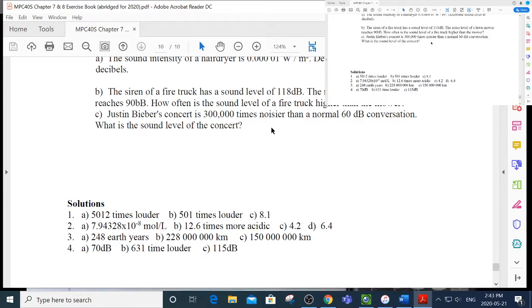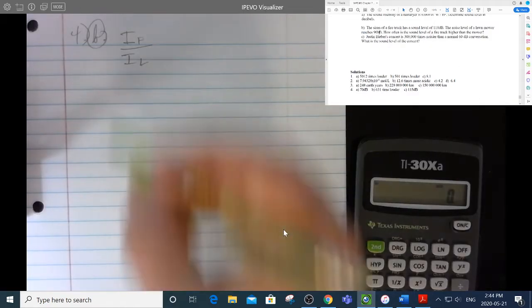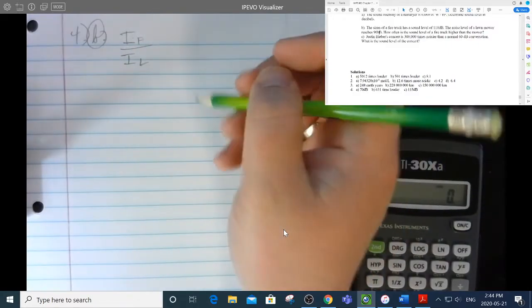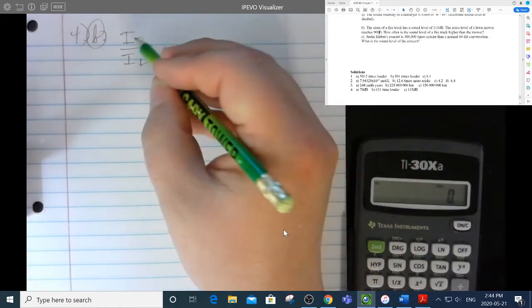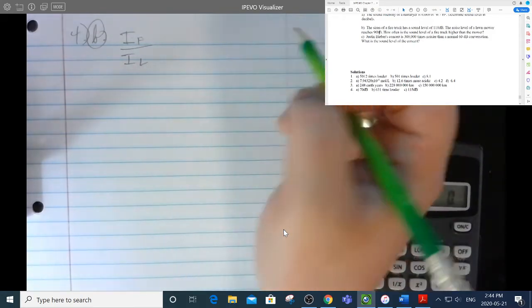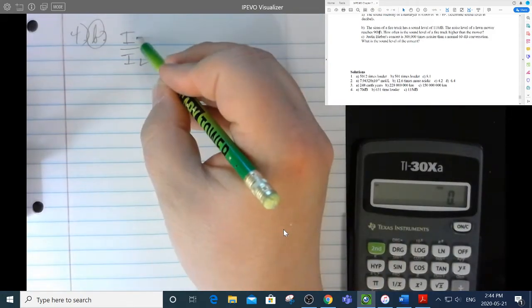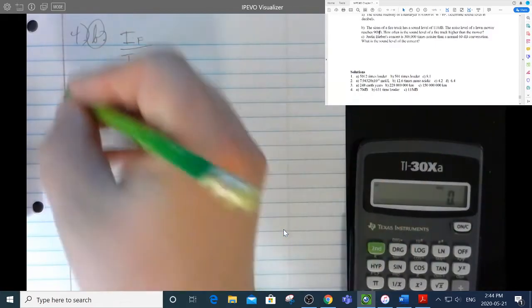So I have two. What I want is, again, I want to know how many times bigger is the I of the Firetruck over the I of the lawnmower, right? This divided by that will tell me which one is bigger, or by how many factors is this bigger than that, by dividing them. Just like, back in that old example, if I'm 48 and you're 16, 48 divided by 16 is 3. I'm 3 times older than you. So this intensity divided by that one. So let's find those intensities.